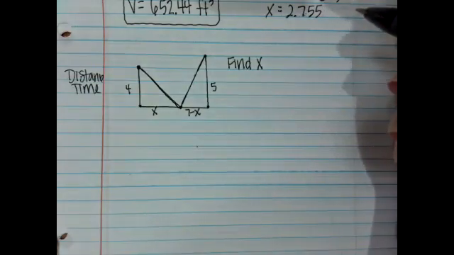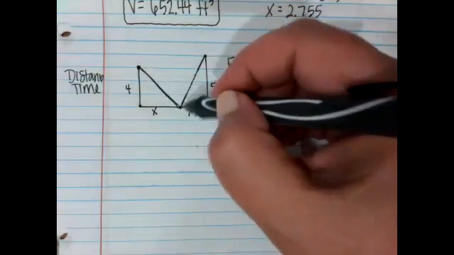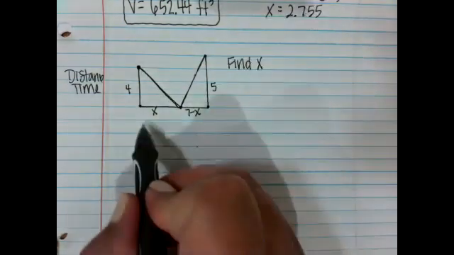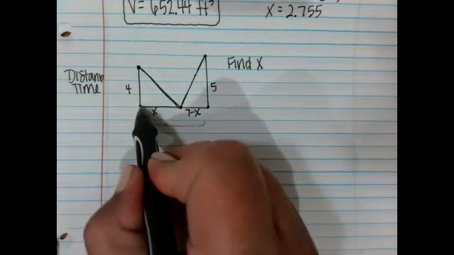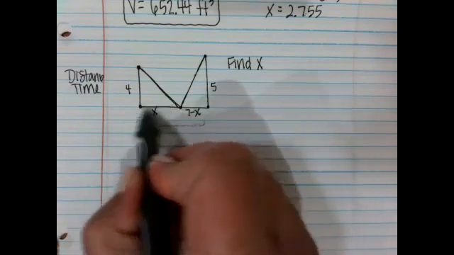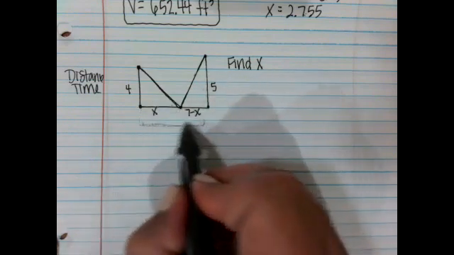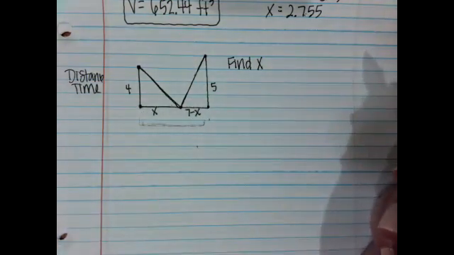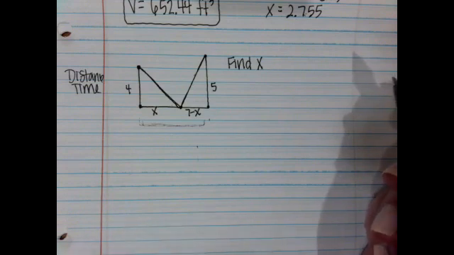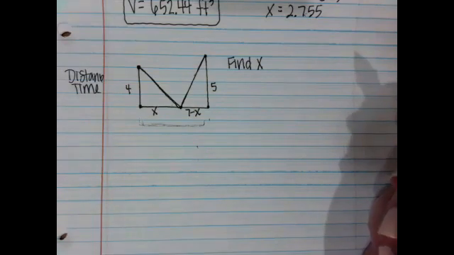And so we're trying to minimize this distance, right? And they tell us that this whole thing down here is 7. And we want to find the distance from the first pole. So I made that one x. And if the whole thing is 7 and this is x, then that's automatically 7 minus x. And I would really suggest drawing a picture each time, just to make sure that you can see what's going on and get those values in there, because it's going to make it a lot easier.